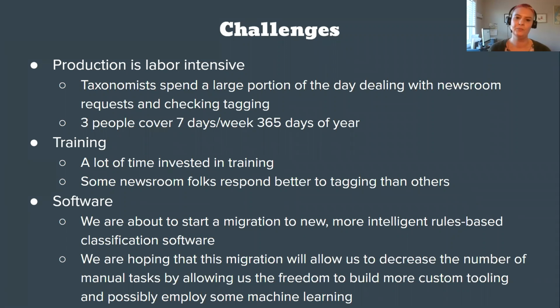So we are pretty committed to rules-based categorization. We're pretty committed to a human in the loop, but we would love to take advantage of some sort of NLP, machine learning stuff that we don't have. So right now, all of our entities are a person looking and saying, this is a person in this article and they're important, I should add them. It'd be great if we could start maybe harvesting them automatically and then deciding what we want, something like that. Those are all things we can't do right now.